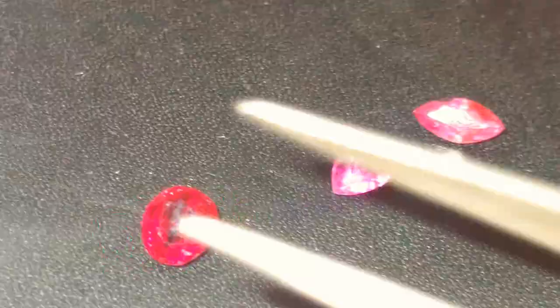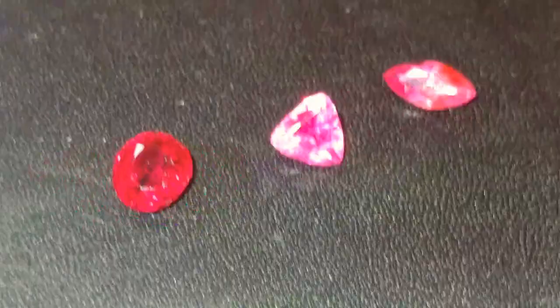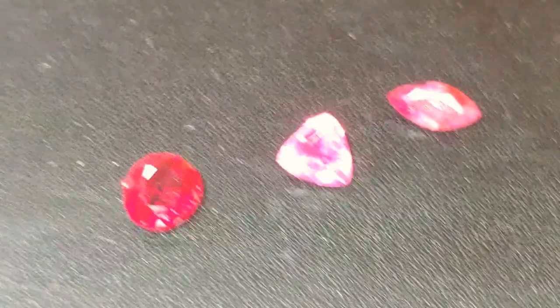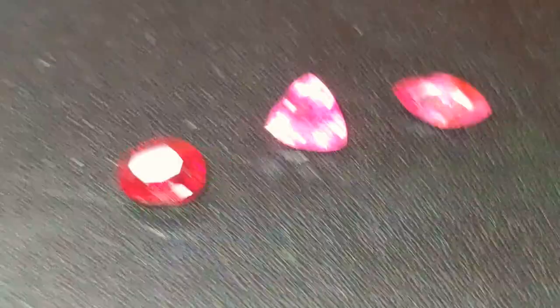I'm going to bring these three stones over to the black background so you guys can see the difference. I think that brings out a lot more of the main color of the stone and a lot more of the glow. One of the stones still looks completely red. Two of the stones look pinkish, purplish, orangey red. On average, Ruby is much more expensive, but top grade Sapphire will be worth more than a medium to low quality Ruby.